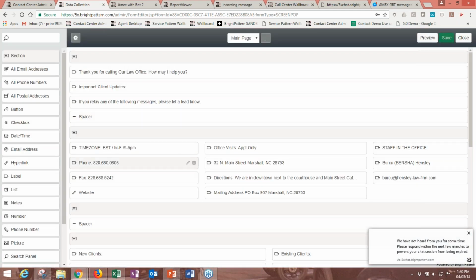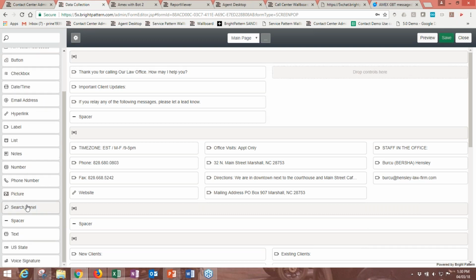So it's not just the agent script, it's actually related to contacts too. So we can pre-populate information. You'll see that there's different sections here, but again, that fixed width is important because you can resize the sections and drag and drop specific objects in here. So things like buttons, for example, those can be dragged in here. But again, it's a drag and drop interface as well.